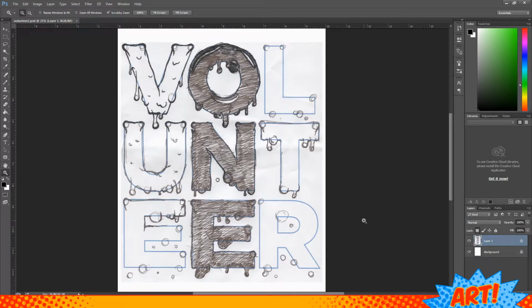Today I'm drawing some fun melty letters. As you can see, I started off with a sketch. This is just a simple text layout that I liked, with a simple lettering style, something that I could easily redraw and modify. Yeah, there's nothing simple to it.